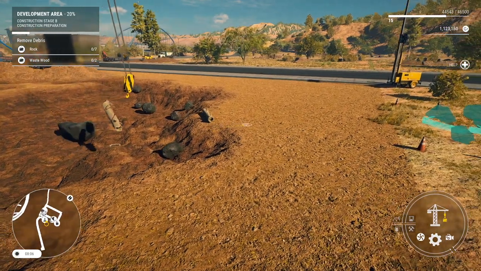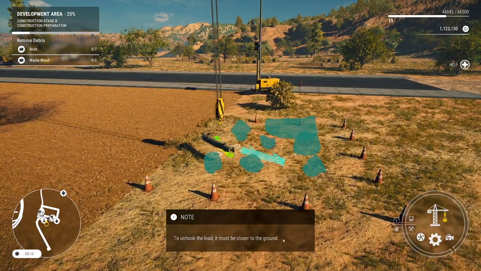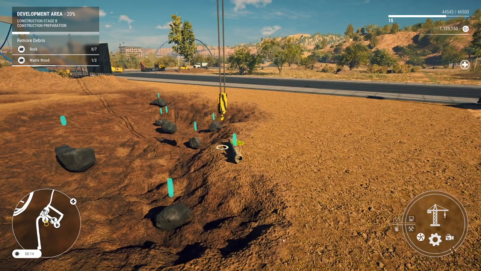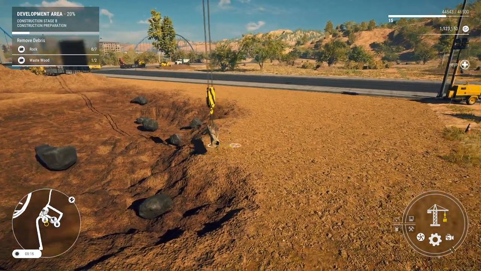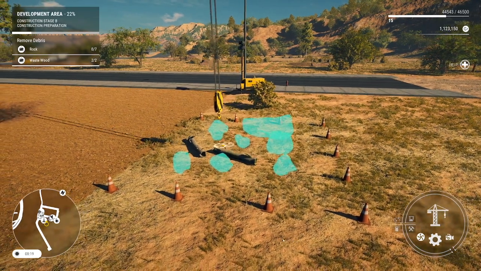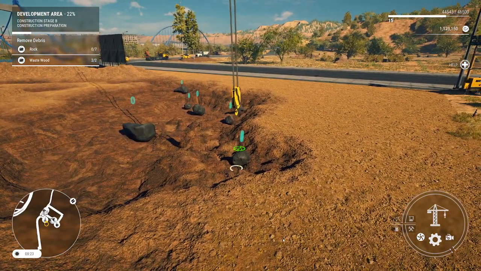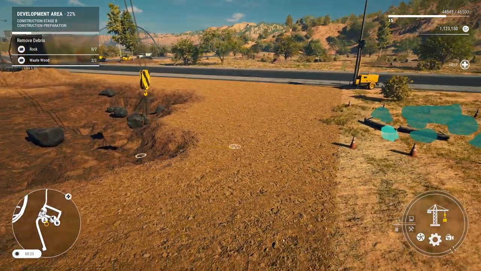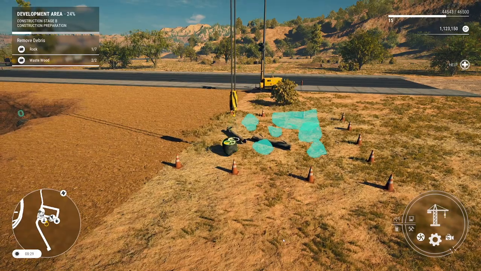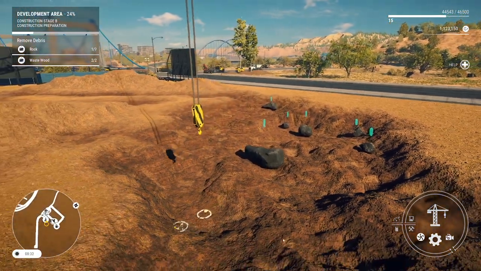So we might have to get like a front loader or something. Do you think a front loader would pick that up? I'm shocked that this tower crane won't. Duh. Okay. We are. Wait, we had something back here, I think. Or did I get it? I guess I got it already.